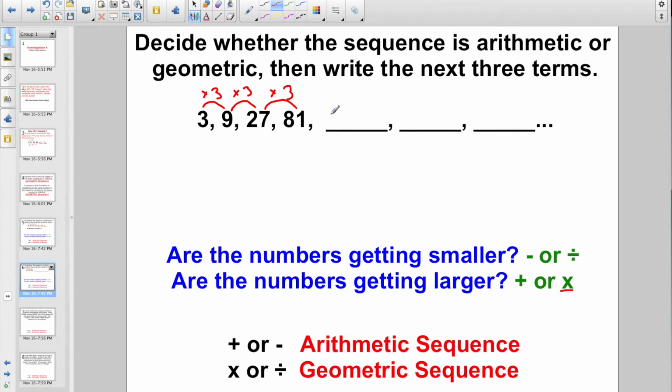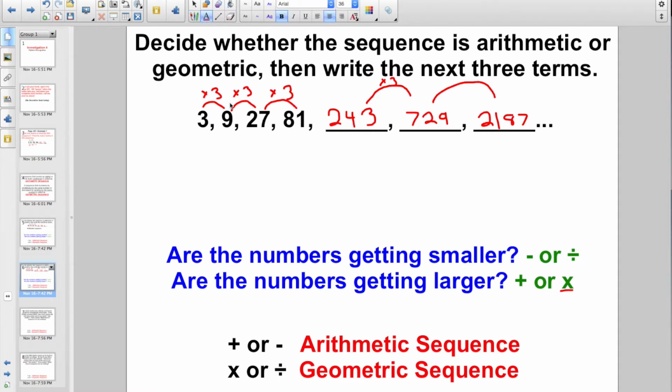Are you ready for the next ones? 81 times 3. I bet you can't do it in your head, but if you had a sheet of scratch paper, maybe your multiplication chart, you'll find out that's 243. If I times that by 3, you might definitely have to stop for a scratch piece of paper. You'll find out that is 729. And then lastly, if I took that 729 and times that by 3, you should end up with 2,187, right? So that part wasn't so tough. Let's go on to the new terminology though. What was it? An arithmetic sequence or a geometric sequence? We were multiplying this time. So that would mean it is a geometric sequence.